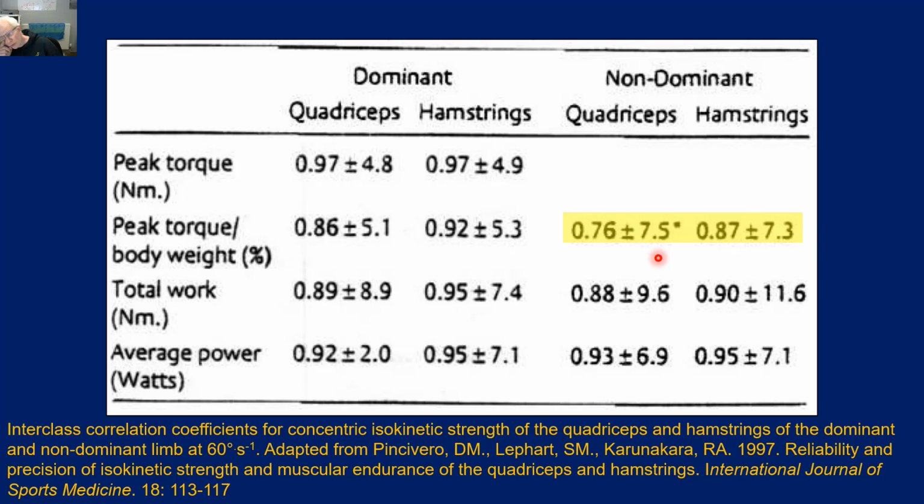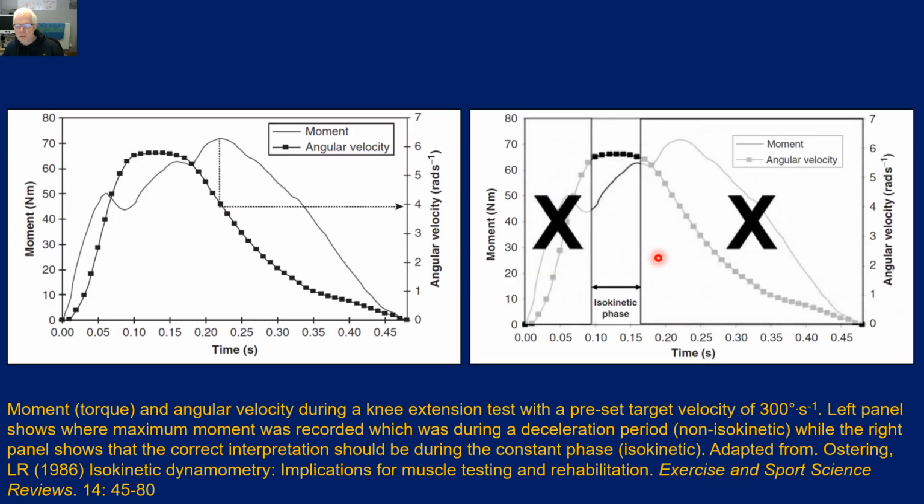In this example, we have to think, well, why would peak torque be affected? Well, of course, peak torque is what it is. It is the highest force that's being produced. Well, it would be the highest force that's being produced in this phase here. So you then get down to, well, is it one data point? Well, what is it? So if you're working at, say, 60 degrees per second, is it over 1 second? Well, that seems a remarkably short time period to take the peak torque.